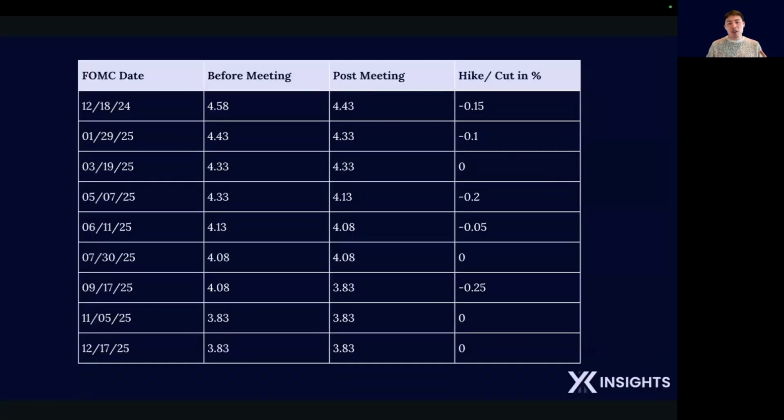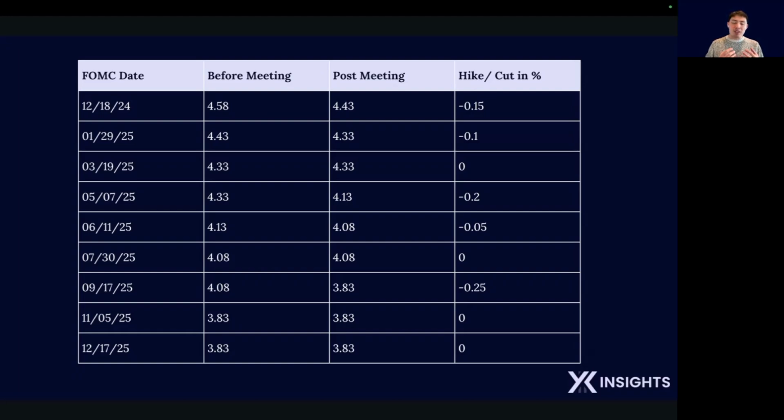So at the moment, the FOMC picture is rather simple, actually. The market is expecting a cut in December mainly, but possibly skipping December into January, but one cut between 1 to 2 meetings. And then we'll have a pause, and we'll have another cut in the summer, and another pause, and another cut in the fall. So overall, we're just expecting 75 basis points of cuts from here, which is actually incredibly shallow compared to what we had priced in before the FOMC or back in August when the non-farm payroll data were pretty bad.